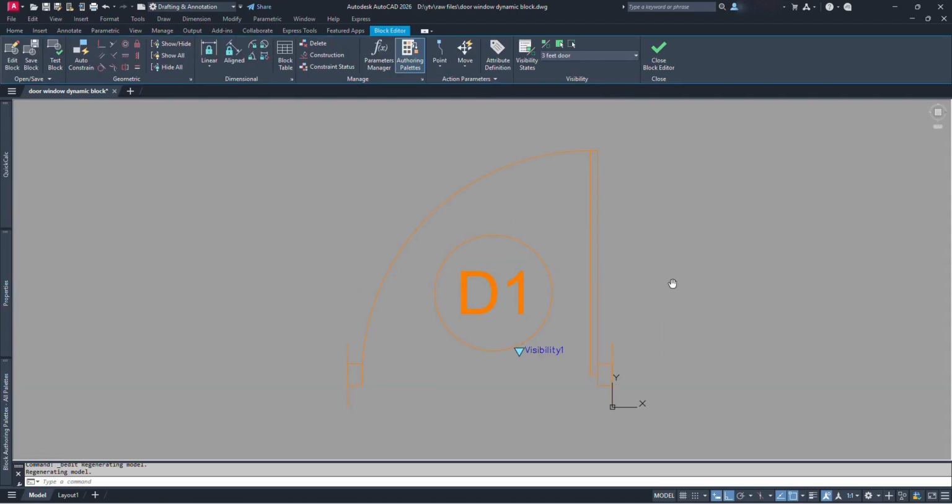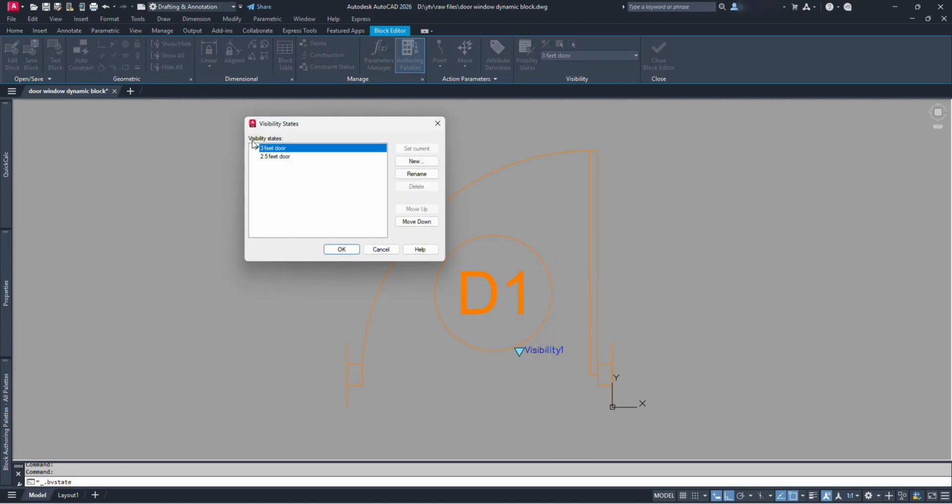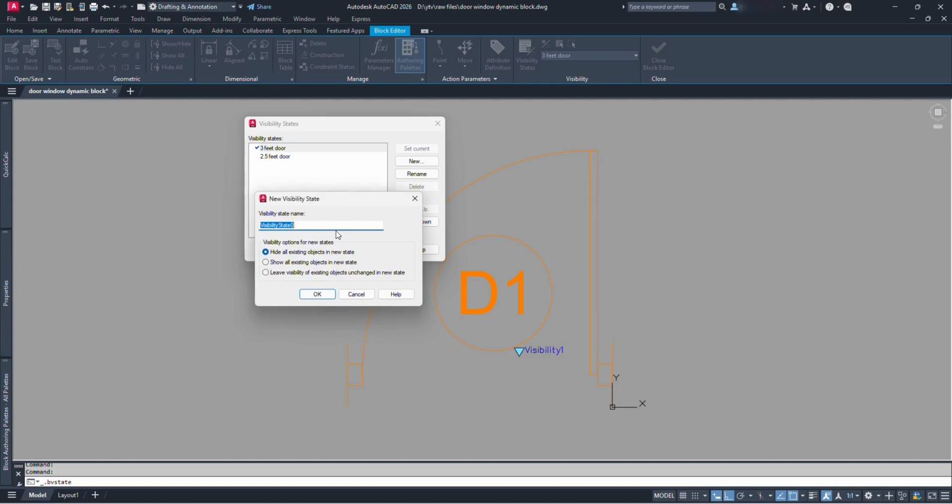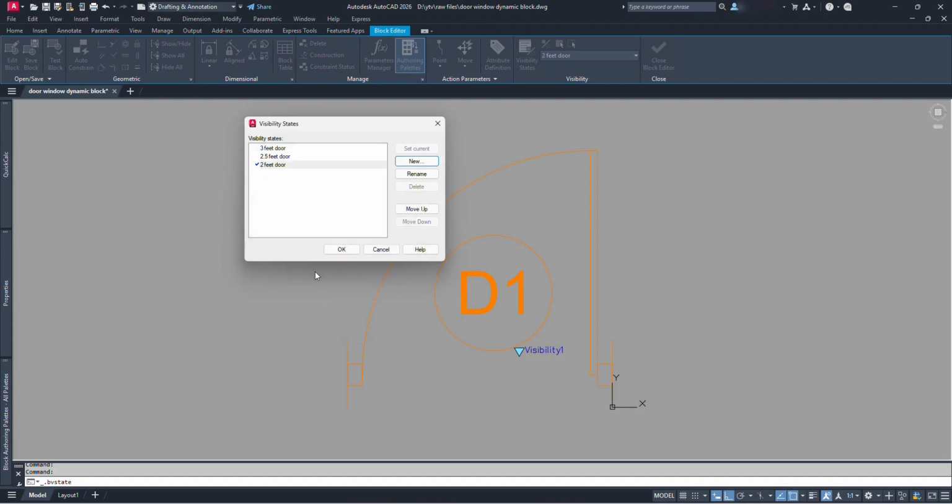Here we double-click on this visibility. Click on New. Provide the visibility state name. Let's say 2 feet door. Select Hide All option. Click OK. Select the newly created state and click OK.